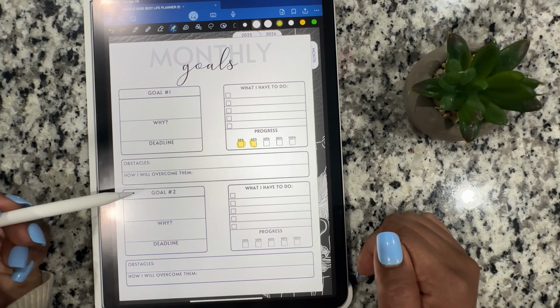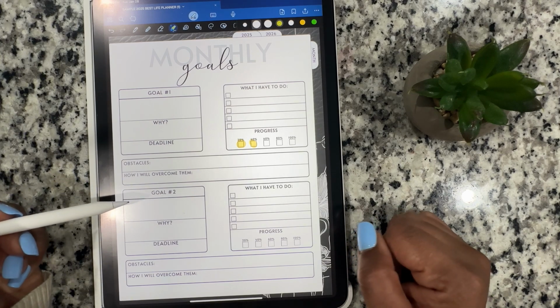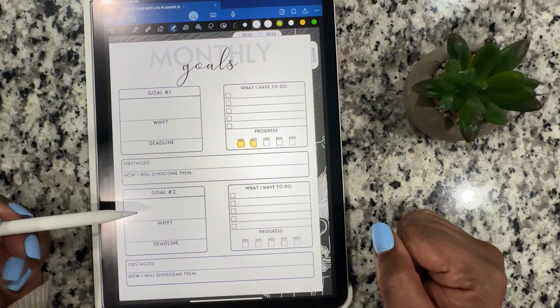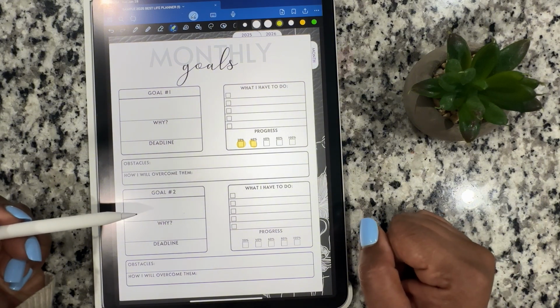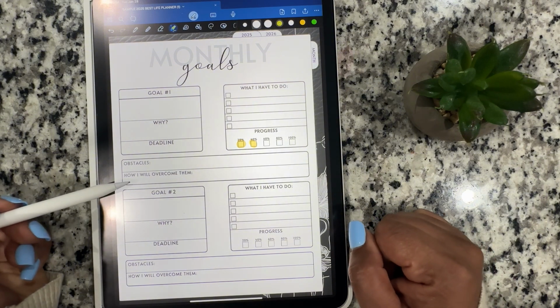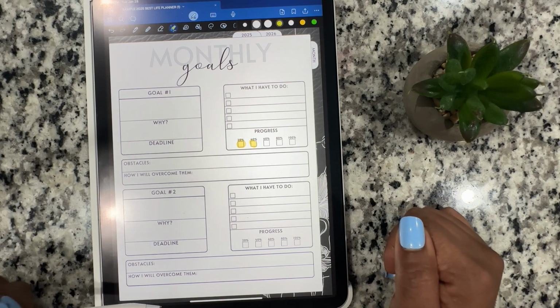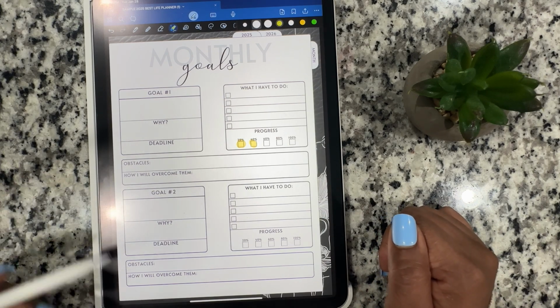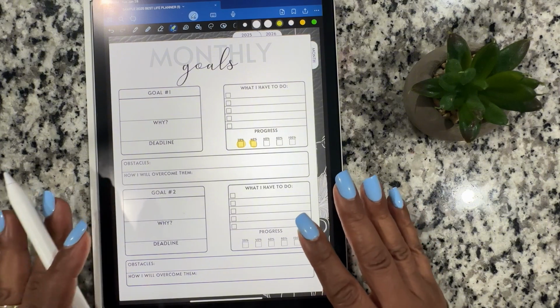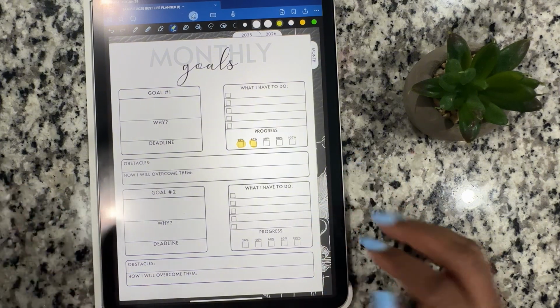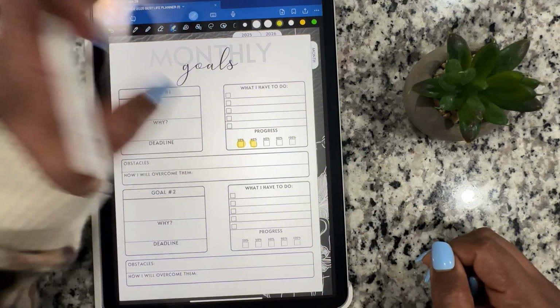It's not going to be how I think I'm going to overcome them, how I'm going to try to overcome them, but how I will overcome them. Okay. So speak it into existence. And then here is basically a second goal if you desire to put a second goal here. So you have room for 2 goals on your monthly goal page. All right, let's go back to the month.